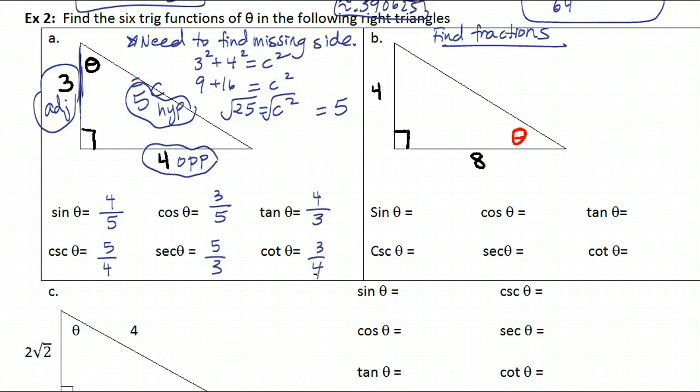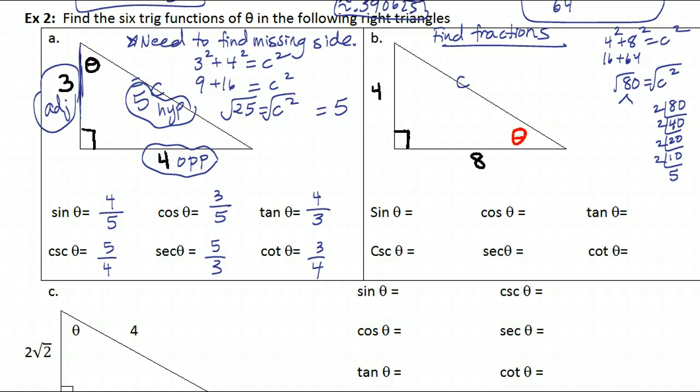Now, it does get a little bit more tricky, so please watch example B. Don't just skip ahead on this one because I want you to see what happens when I have some radicals in one of my side lengths. So here's the deal. Again, I'm going to find my missing side to start off with. Again, I made the missing side c. So this part is the same, but what happens is, for this example, I end up with 80 equals c squared, and when I square root it, that's a decimal, right? I want it in exact answer format. So I need to simplify the square root of 80 using the principles I said up in the warm-up. If you don't know exactly what goes into 80, I can do my little upside down division on the side.